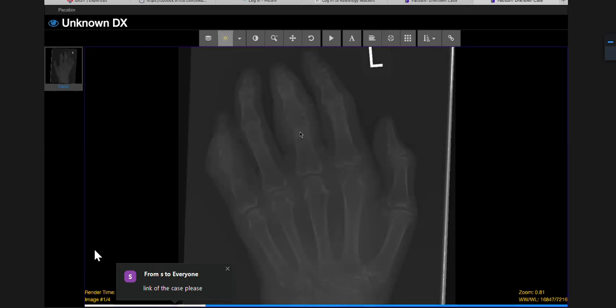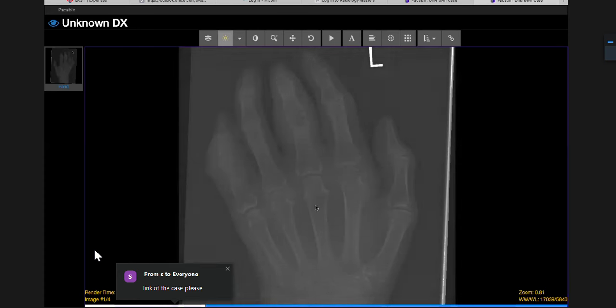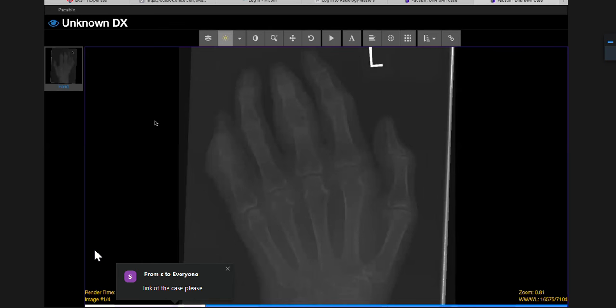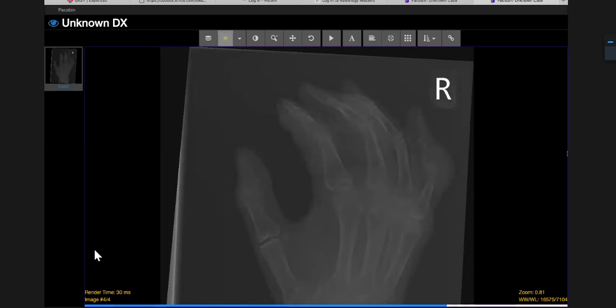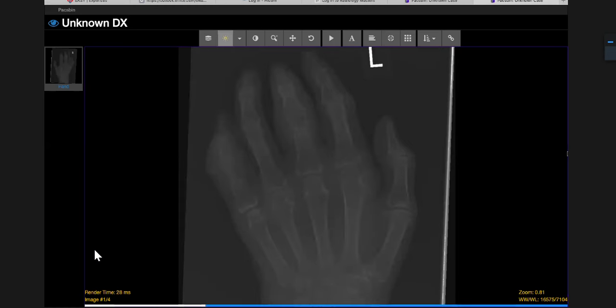So there is another one here in the proximal phalanx of the middle finger. Sorry, I wanted to lift up the image, so I'm just scrolling through the other images. Okay, there's other views. Am I allowed to look at them? You can, but I don't think you're going to get any more information from them, so you can just concentrate on this one.